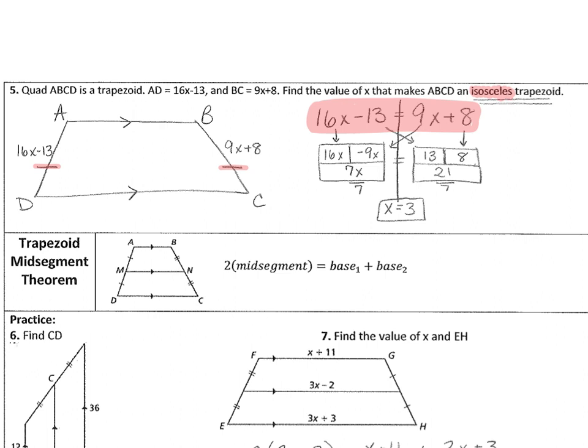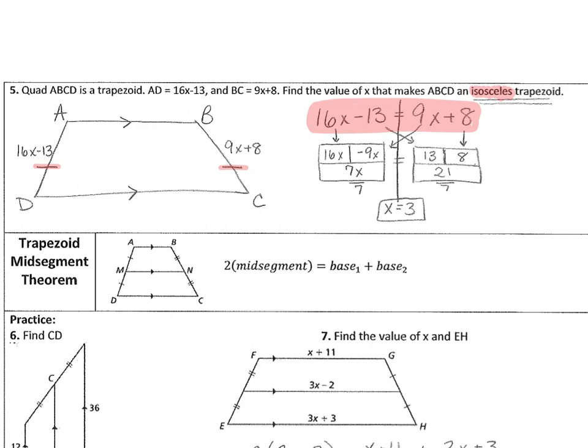And then we solve for x. Again, you know how to solve for x. We're not going to go over that part. We've got one little theorem to go over. I recommend having 3 colored highlighters. It really doesn't matter the colors this time, but 3 colored highlighters for the trapezoid mid-segment theorem.